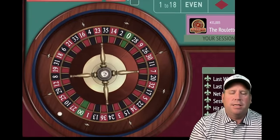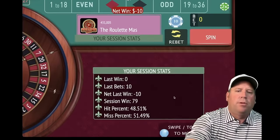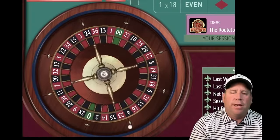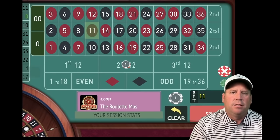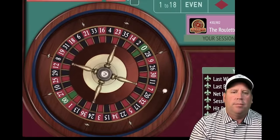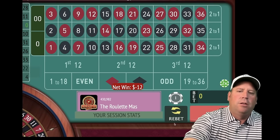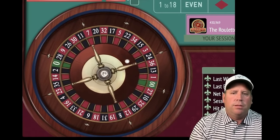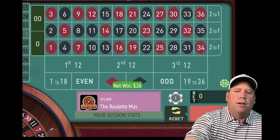We're 7 minutes in out of 15. That's a 0 — that's a loss, so we're going to increase. Remember that we were up $89, and let's go ahead and start adding a dollar win or lose until we have more than $89 profit. This seems like a really safe way to play with a dozen. That's another loss, so let's increase again — now we're at $12. I really like the safety aspects of this with just 12 numbers. Now we're at $13 — that's a 13 black and that's a win. We're not in session profit, so we keep increasing — now we're at $14.